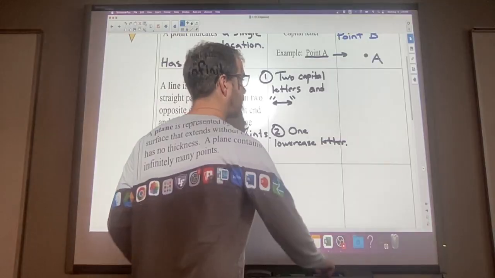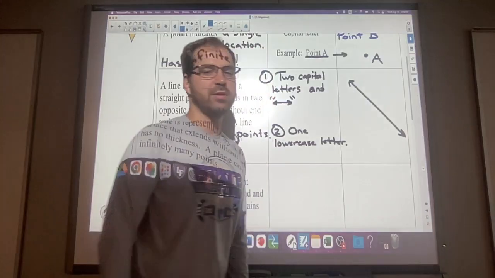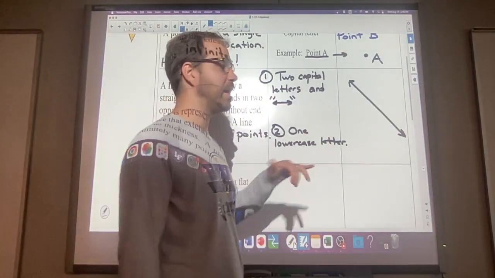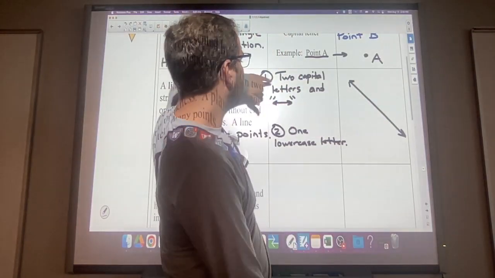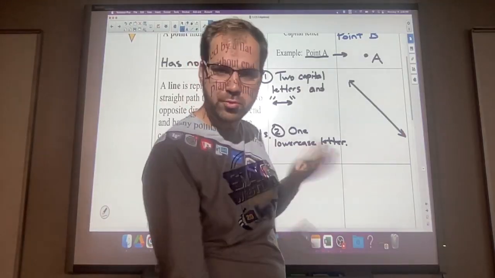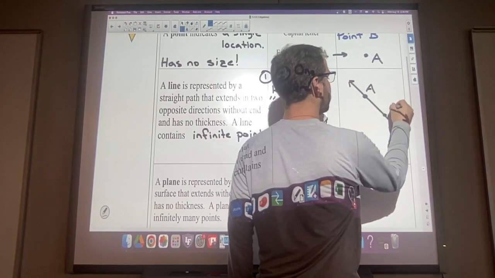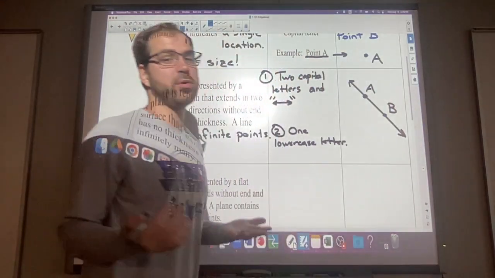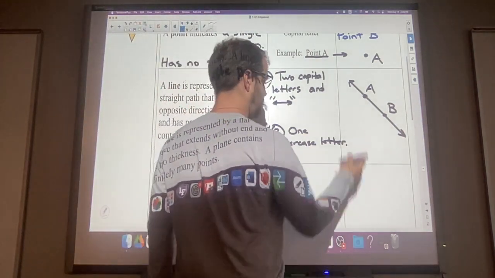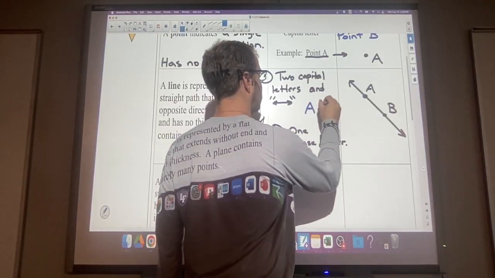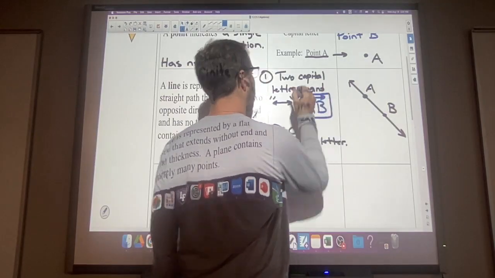But let's say I have this line right here. Now, a line does not stop. It goes on forever, okay? And there's another name for that if it stops. We'll do that later. But this is a line right here. In order to name it with method one, we need 2 points, 2 capital letters that are on the line. So let's say we have point A right here and point B right here on the line. There's infinitely many points. Typically only a couple will be labeled. That's what you use. So we would say that this is line AB, and you need this symbol above the two capital letters that you use.